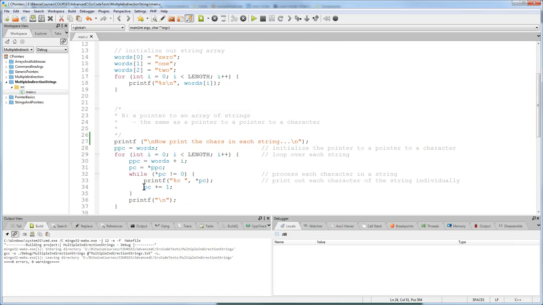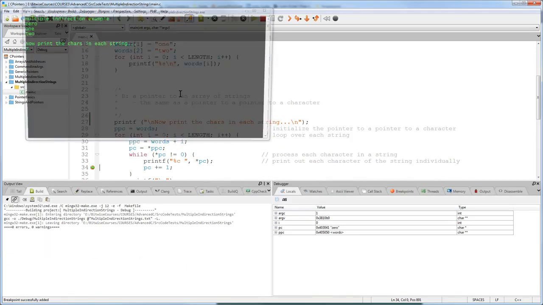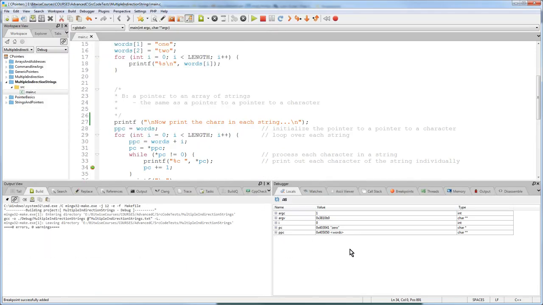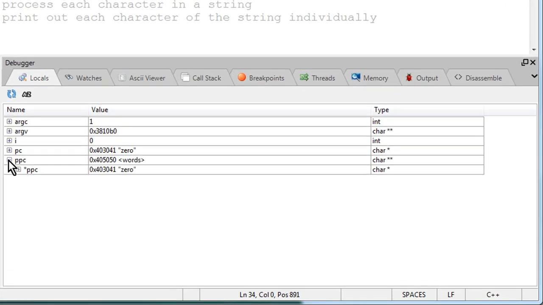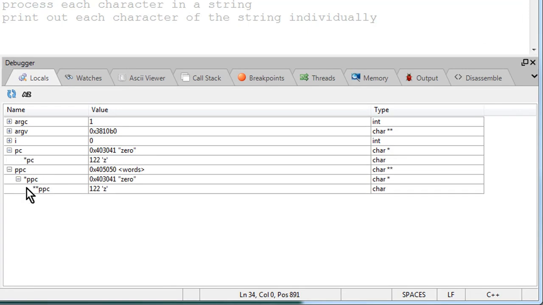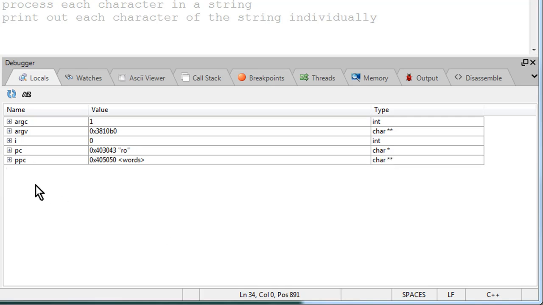I could put a breakpoint, for example, here on this line, PC plus equals 1. In CodeLite, I just double-click in the margin, and it adds this little breakpoint marker. And now I can view the addresses and values of the pointer variables at each turn through the loop. So I start the debugger, and when it pauses at the breakpoint, you can see that I can open up the various variable values here in this debugger window, and it shows me what their current value is, and I carry on tracing through, and the values change as I carry on debugging.